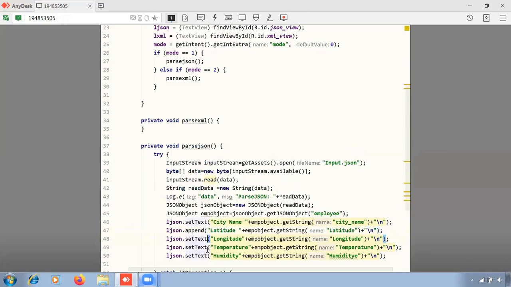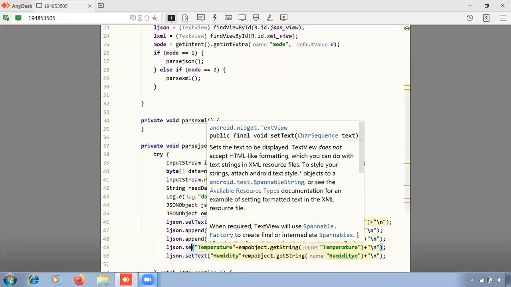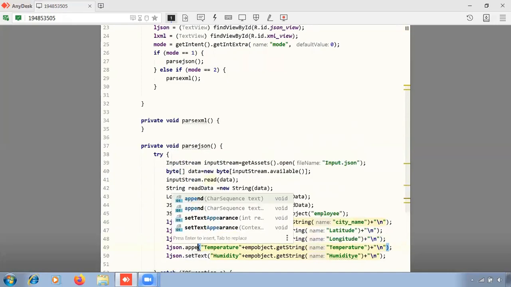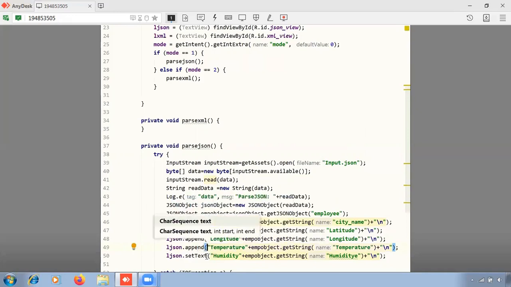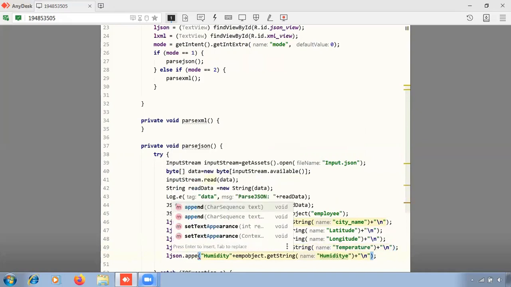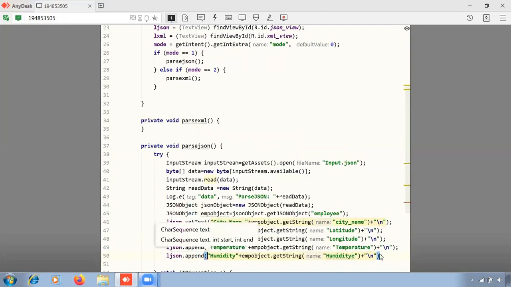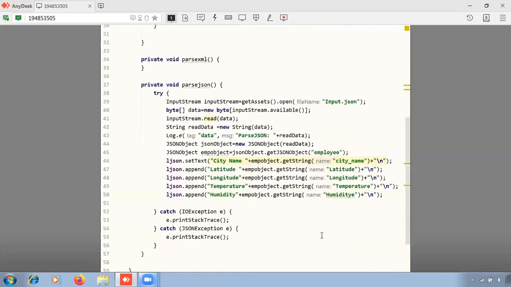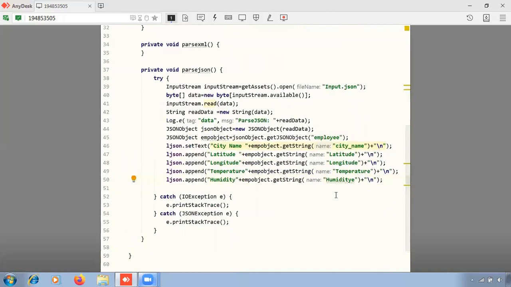And similarly for all others. So this completes our parse JSON method.